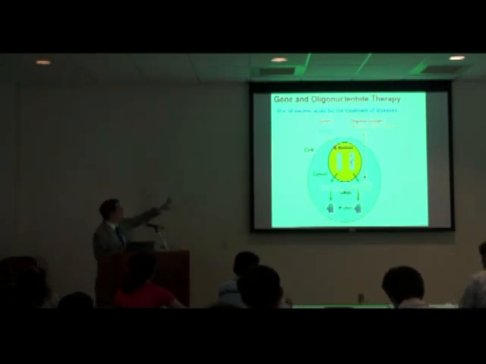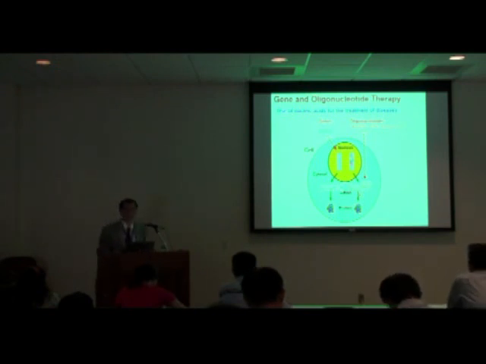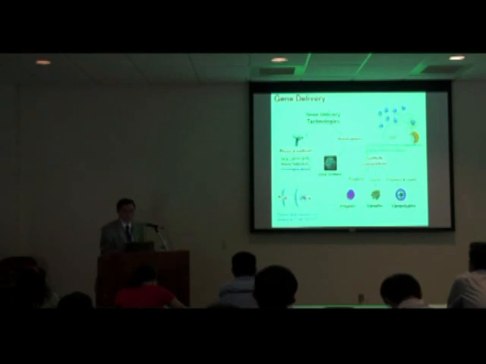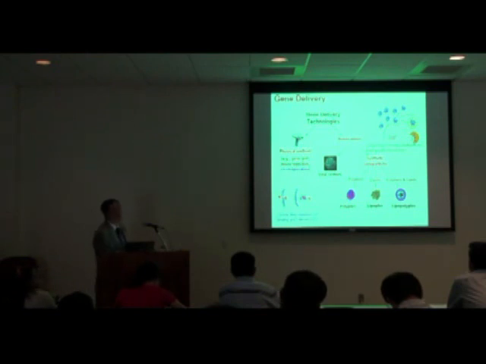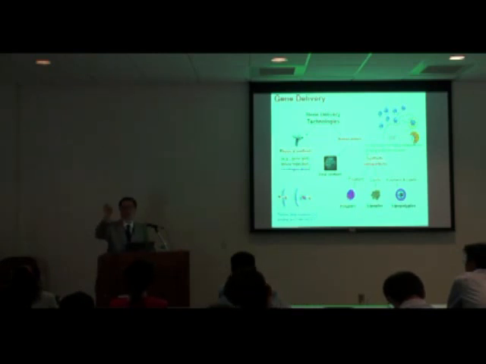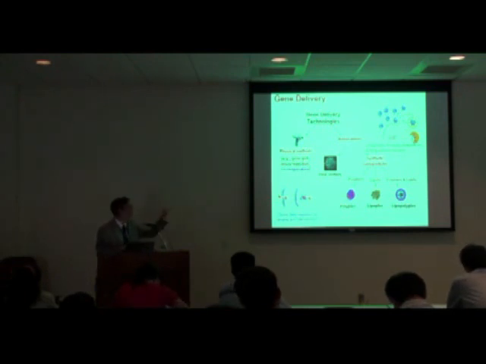Okay, but I'm going to give you an example of how to deliver those, in this area called gene therapy. There are different ways to deliver the gene, including the physical methods, so-called the gene gun. This is the gene gun here. What it does is attach the gene onto a micro-sized gold particle, and simply use a pneumatic gun to shoot it in. This gold particle can penetrate the skin and get into the cell. Of course, it's not very well controlled. Just shooting there. That's called the gene gun.